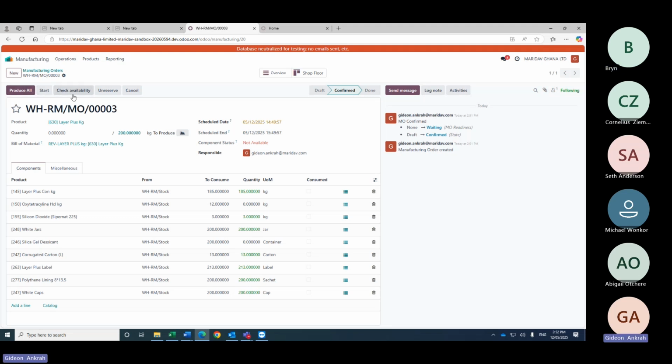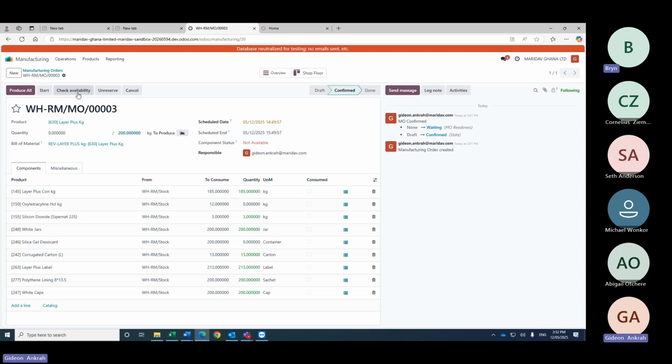But I want to understand what they are there for, like check availability and reserve. Check availability is for quantities that are available and not available. So can I click and check something? If you click, it will tell you the component status.